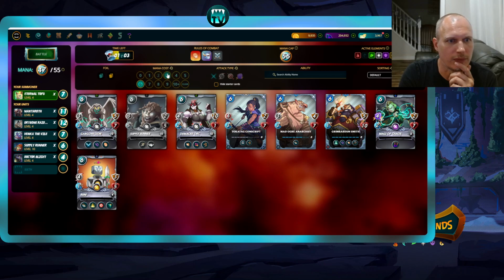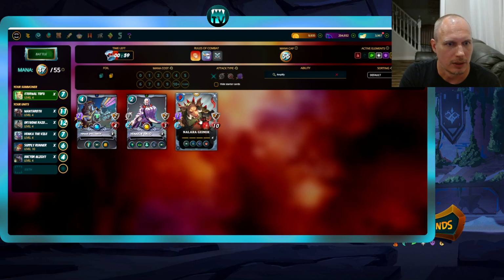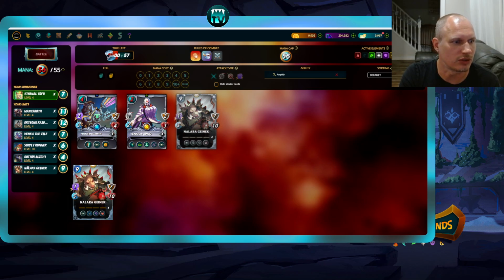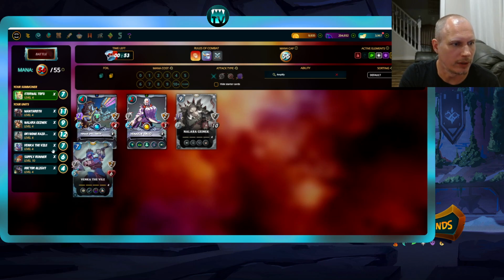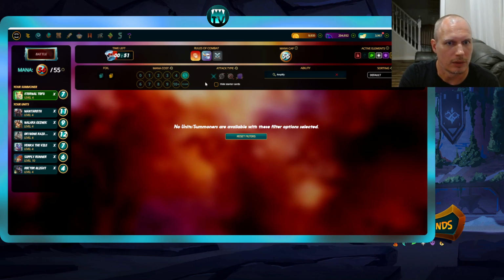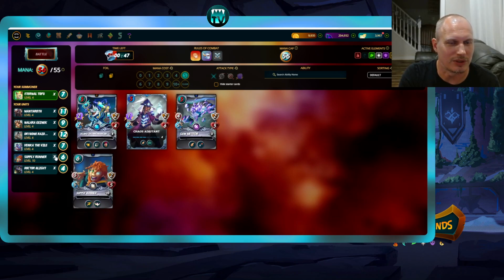I can get rid of him, though. Let's see if there's anyone else with amplify. Oh, I can't quite squeeze you in. I'm off by 1. Ooh, do I take out Supply Runner and put in Gem Meteor? And that way I get Nalar Organic in there?